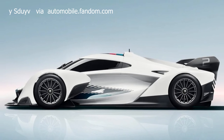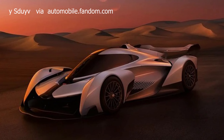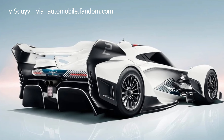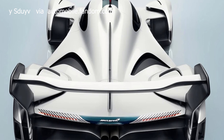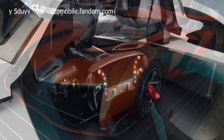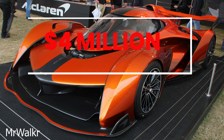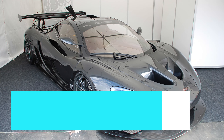Number 3: 2023 McLaren Solus GT, a futuristic beast limited to just 25 units. Its heart, a 829-horsepower V10, screams like a banshee, pushing you back against a bubble canopy inspired by Formula 1. This isn't a car for the faint of heart. Its lightweight obsession borders on the extreme, every curve and angle honed for downforce and agility. Every element screams purpose-built, from the exposed carbon fiber to the digital instrument cluster that feeds vital data into your peripheral vision.